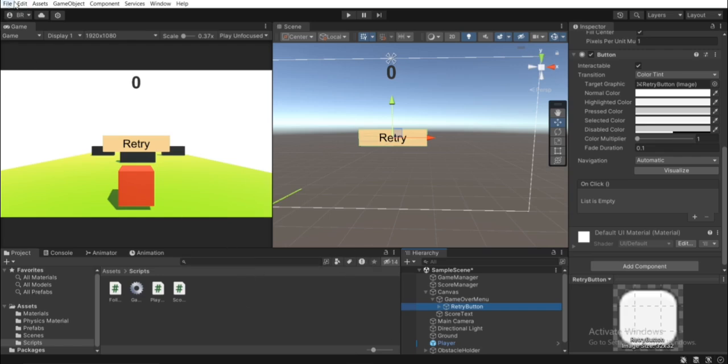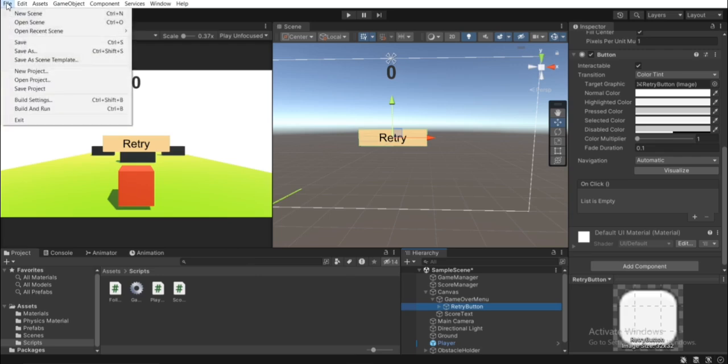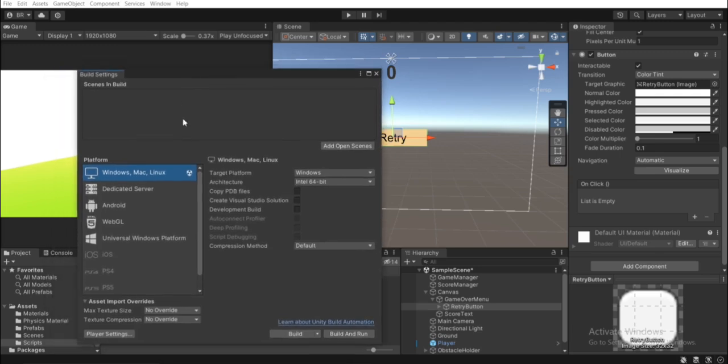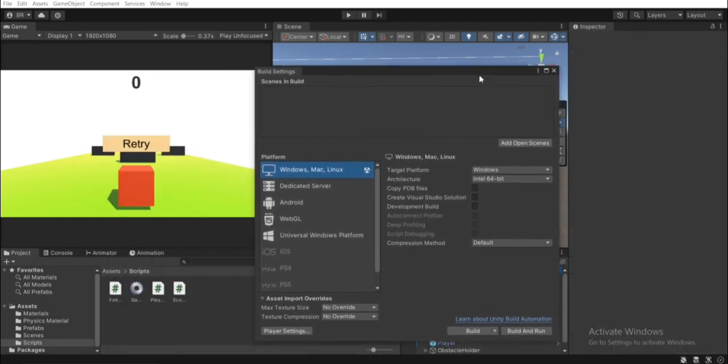Okay, so just click on there and then go over to build settings, click on this build setting. As you can see, a window just pops up, Build Settings. The name of the scene is our sample scene, so we just have to drag it, it's not in there. So let's go to the project tab, then assets, then scene. We have the scene which is sample scene, so let's drag it right there.